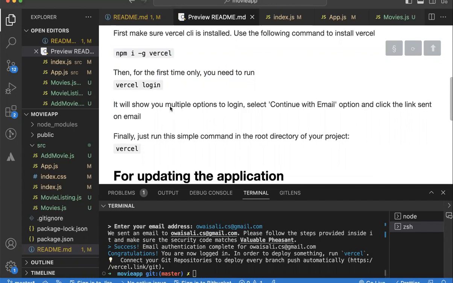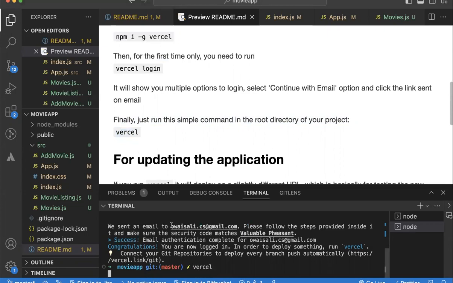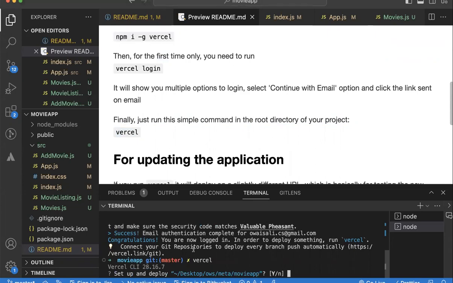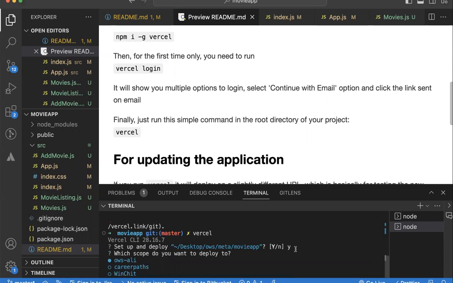Now the main command that you will run in every new project is just vercel. You will just write vercel and that's it. It will deploy your project. It will ask you a couple of questions, but it will deploy the project ultimately. These are pretty straightforward questions, and mostly we will go with the default selections. It says set up and deploy this. By default, Y is selected, you see, it's capital. If you want to go with that, we can write Y or just hit enter.